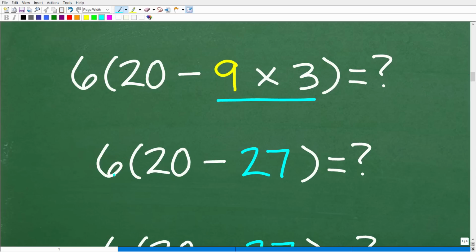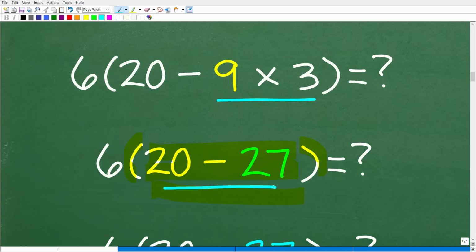Okay, so we're down to 6 times 20 minus 27 in parentheses. So we're not done with parentheses, right? So again, this is multiplication: 6 times parentheses, 20 minus 27. So we have to figure out what 20, I'm sorry, I was saying 20 minus 7, 20 minus 27. I apologize for that. Some of you might say, hey, Mr. YouTube Math Man, wake up, have a cup of coffee. Be on track here. All right, so anyways, 20 minus 27. All right, that's a little bit better.